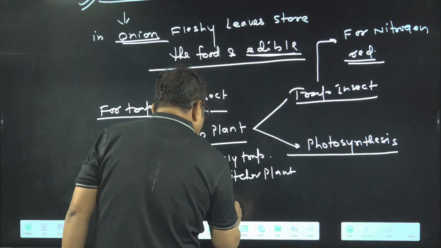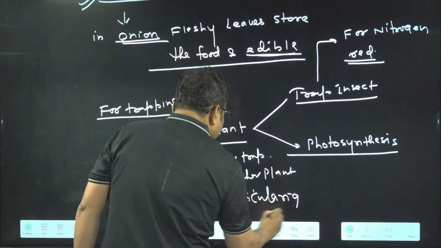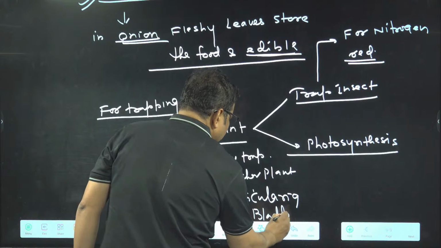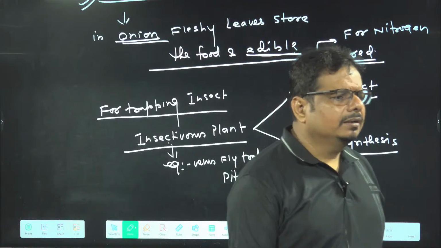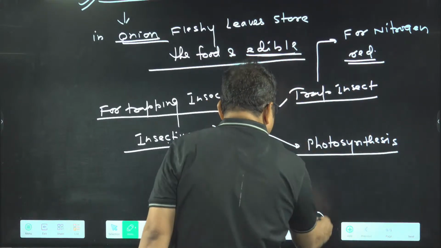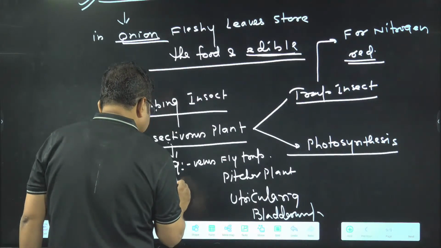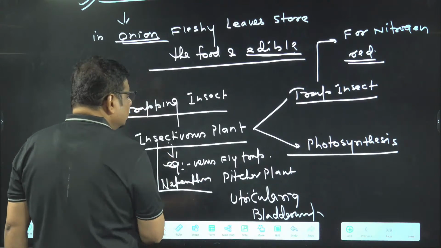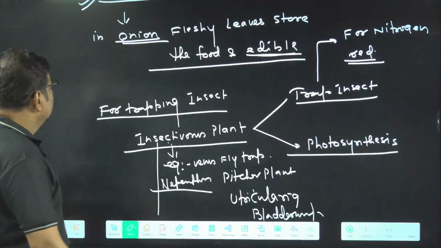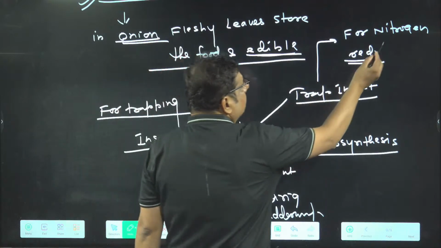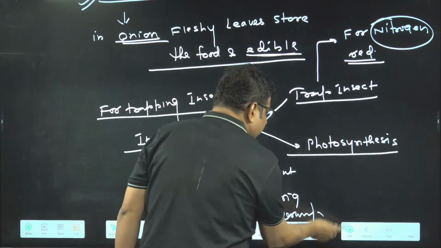Getting the things? You can say Utricularia, bladderwort. Getting the things? What are these basically? Insectivorous plants. Nepenthes, of course. These are some of the insect trapping plants. Able to understand, but the trapping mechanism is different in all. So they trap the insect to fulfill the demand of nitrogen, and in different plants there is a different mechanism for trapping the insect.